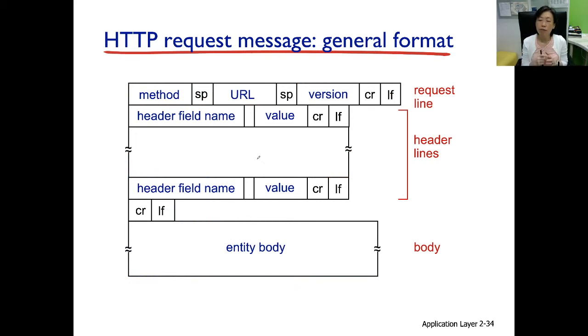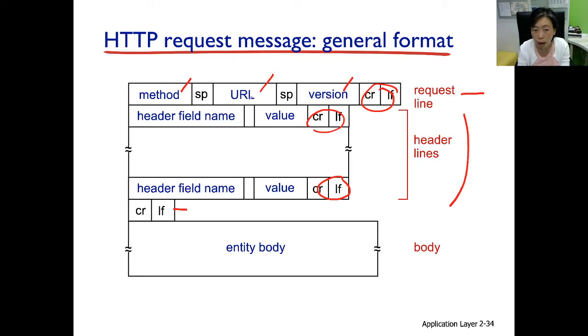Next, the general format. Now with that introduction, with the specific example of an HTTP request, this will be slightly easier. You see here, first is the request line. And then we get a whole bunch of header lines, and it ends with what? CRLF. In fact, at the end of every line, CRLF, CRLF. And in the request line, we have three components: the method, the argument for the method, and the version.